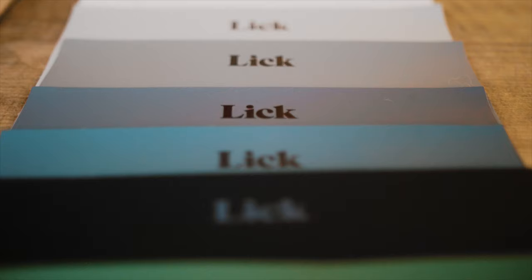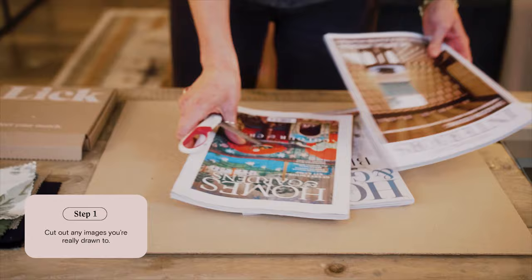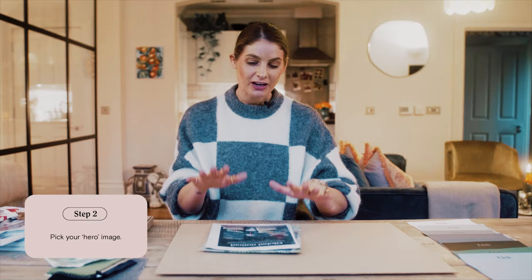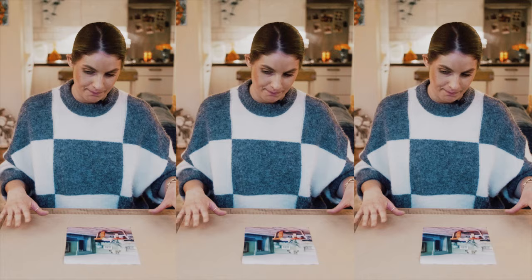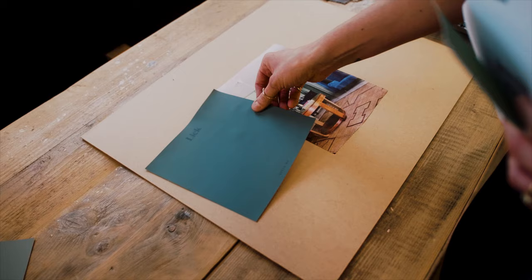The first step is to grab your magazines and find inspirational imagery that you love and are drawn to. You might love a rug or a carpet — just cut it out and put it to one side. Don't worry about trying to find your style; you will naturally be choosing things subconsciously that you want your home to look like. Once you've got your pile of images, go through them and find your hero image — the one you were most drawn to. Once you find that image, put it to one side and we're going to work from that. Put it in the middle of your board, really look at what colours you're most drawn to, and then get your paint samples and choose a palette for the walls to go with it.